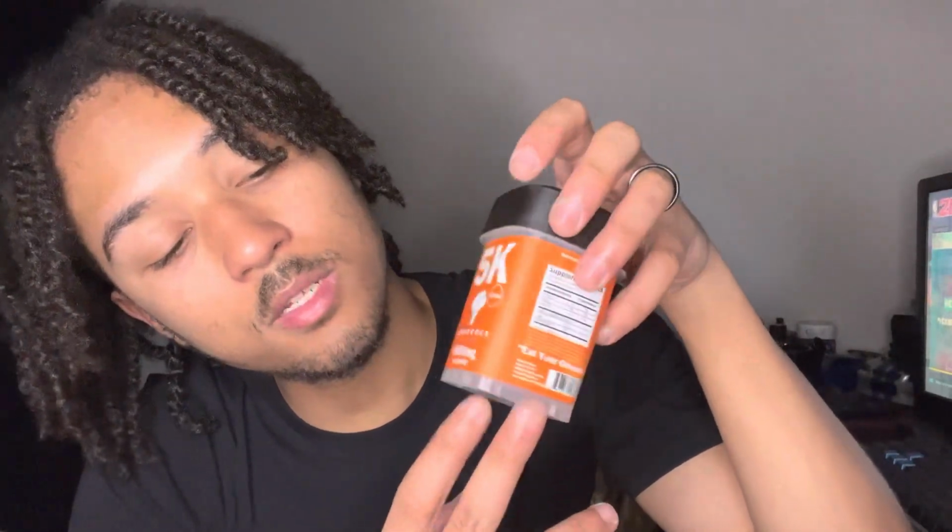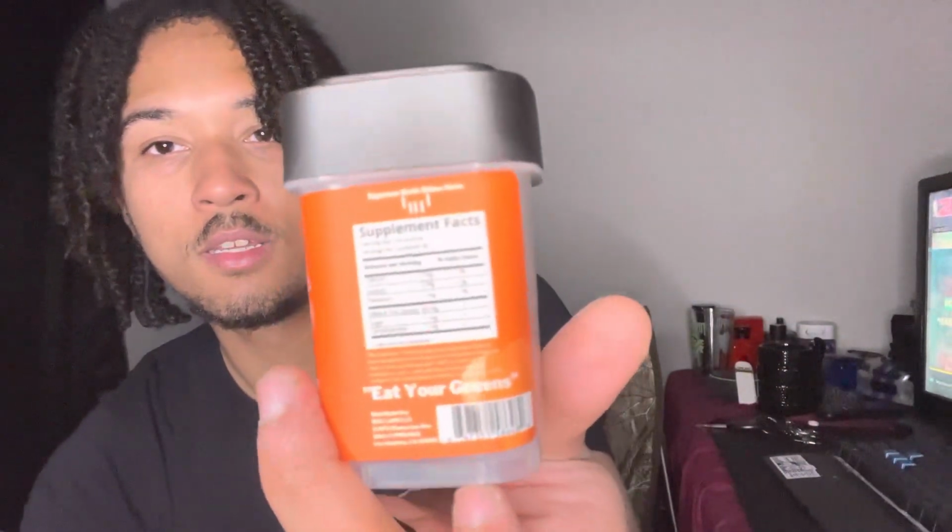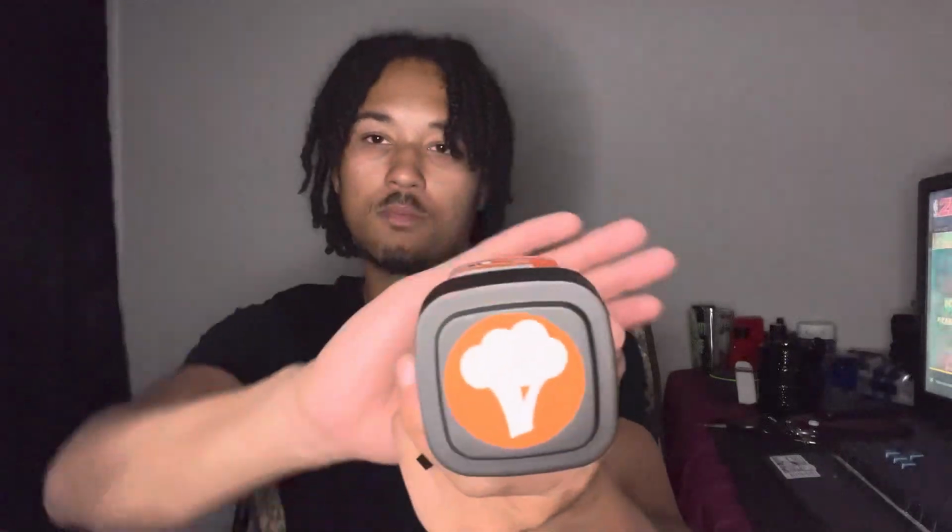Boom. That's the container right there. You see it's 5,000 milligrams, with the little broccoli on there. It's assorted, so it's all different ones in there. These are vegan. They say they're the first vegan infused gummies in the USA. They're Delta 8 infused, of course. If you want to take a look at the back, boom, it's the other side of the package, with some nutrition facts and that little logo on the top.